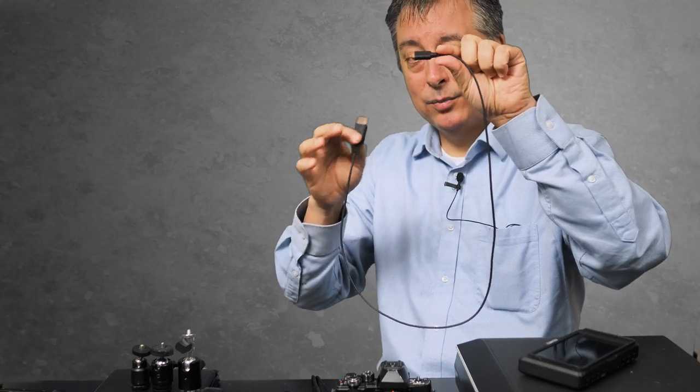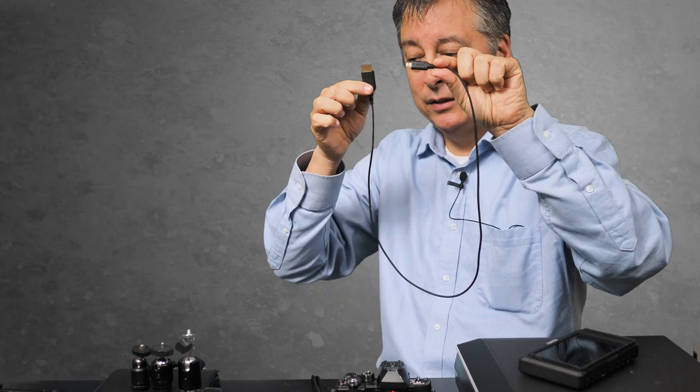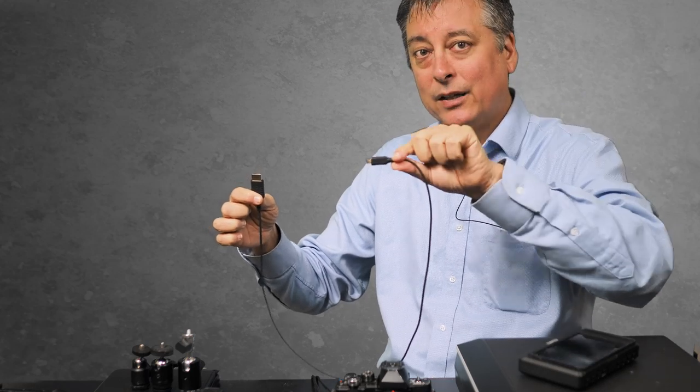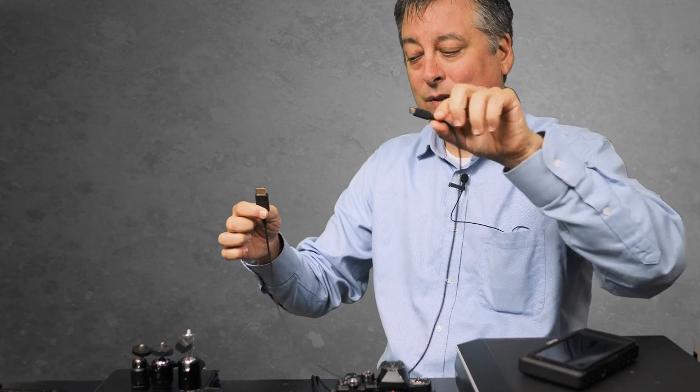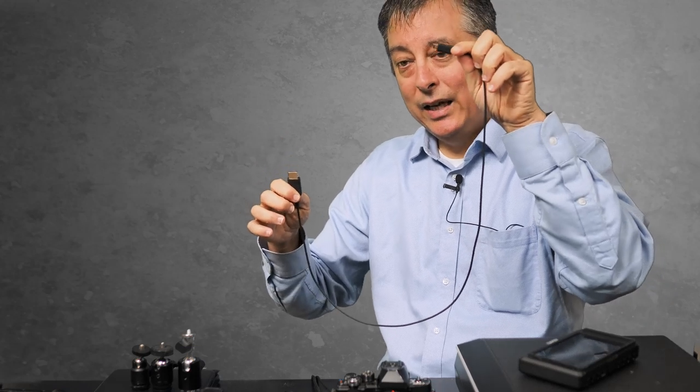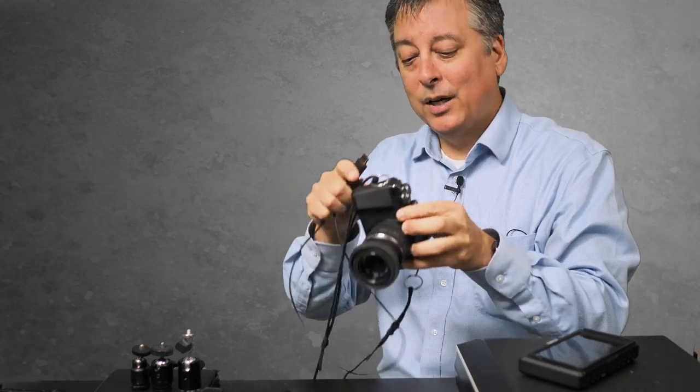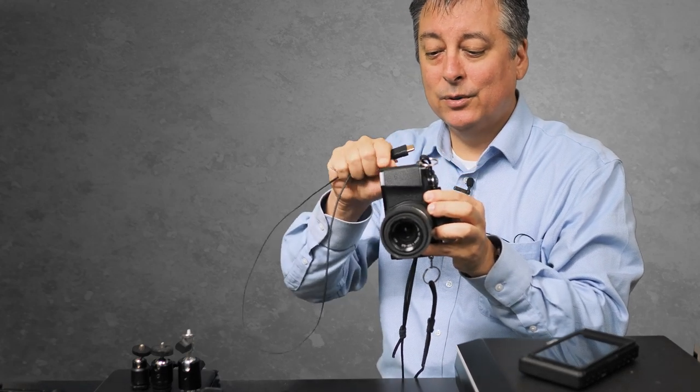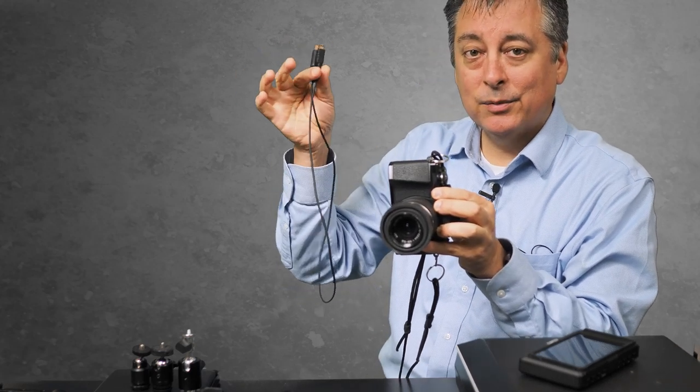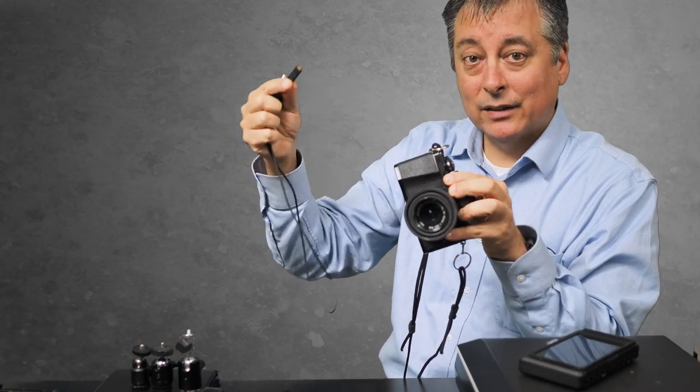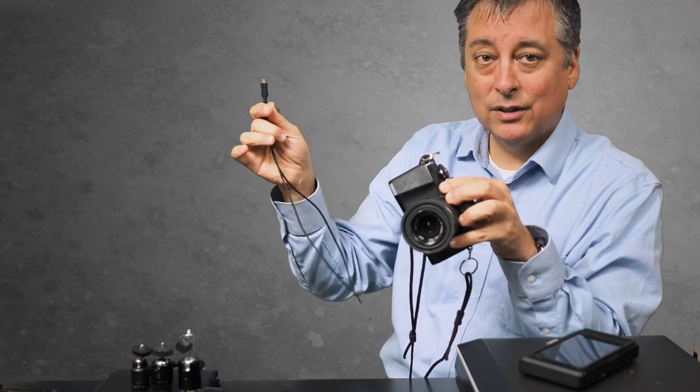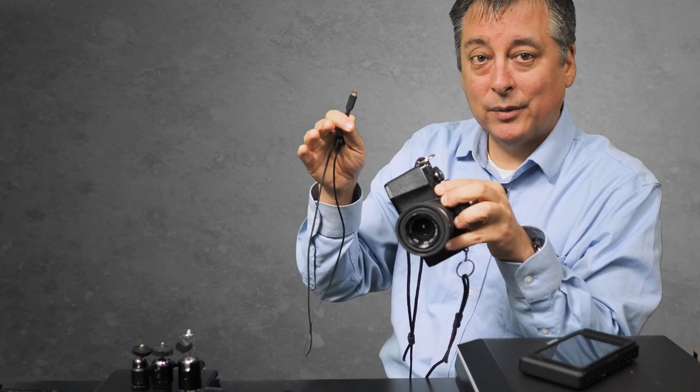Because what will happen is you'll plug this small micro HDMI into your camera, then you'll plug this somewhere else into your monitor that's in the rig setup for your gimbal. And then as the gimbal is moving around, back and forth and around 360, this being small, lightweight and flexible will not put any tension onto the HDMI port that's in our cameras. Because people talk about how those break all the time. I've never broken one, thank God. But this helps mitigate any tension or even disconnect in some cases. Like if the gimbal twists real fast and there's any tension on the cable, it could disconnect the cable from the camera itself.